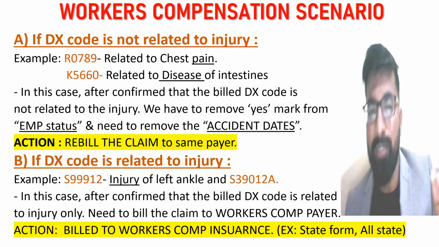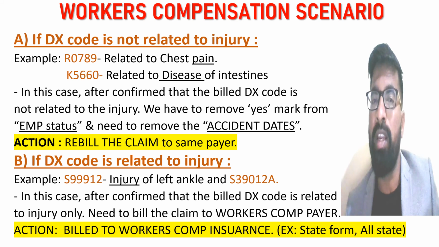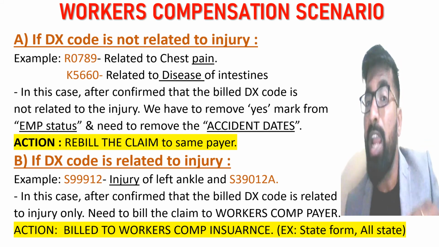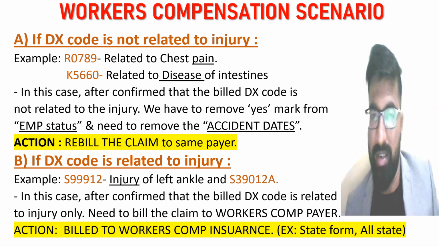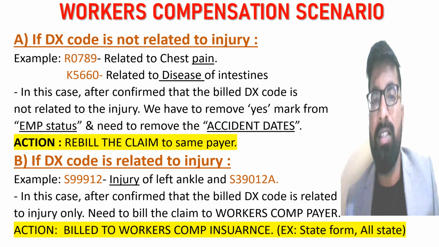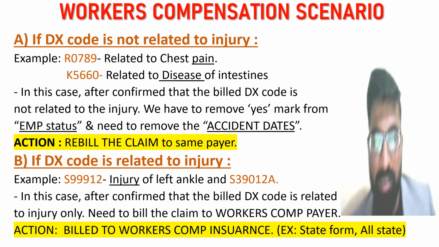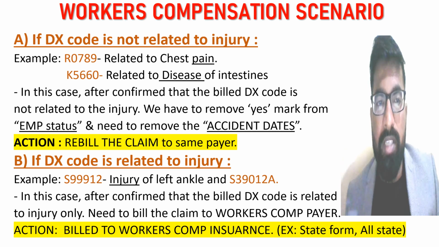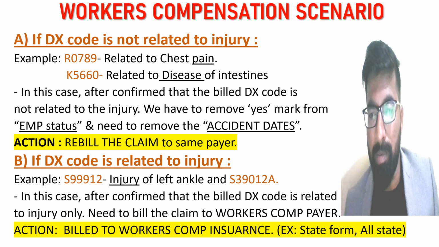In the first case, if the diagnosis code is not related to the injury, then we have to remove the employee status and accidental dates. Then we have to bill this claim to the commercial payer to get the payment for the doctor. Those are the two scenarios. Please try to understand by seeing this screenshot. Also, you can do this by seeing this PPT.